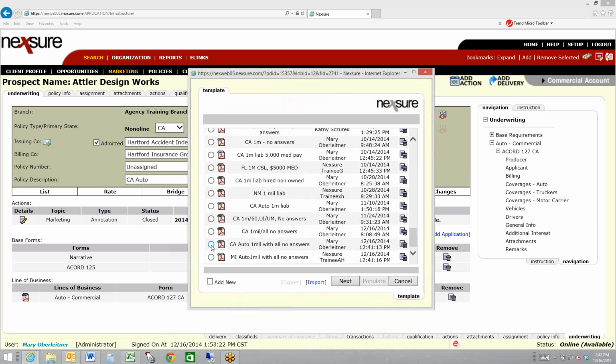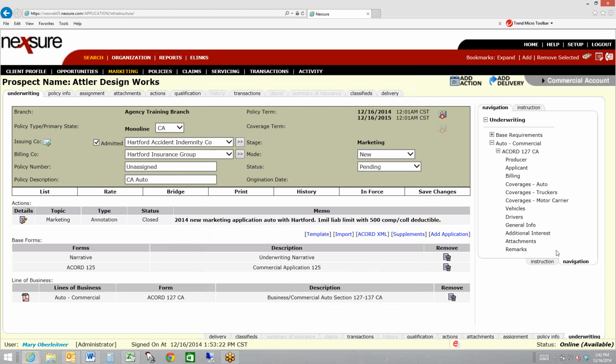Okay, and then I'll select it, and then I'll hit populate. Well, I'm not going to do that now because this one's already populated, but I would just want you to know that's how it works. And I'm just going to close it. So you're going to want to use those coverage templates because they will save you time, especially if you have to manually add your applications. Take advantage of it. Once you've done that first one, go ahead and create your coverage template from it.